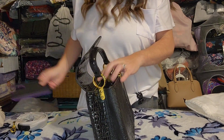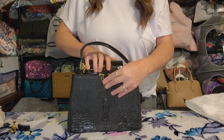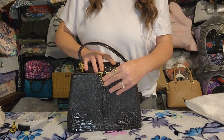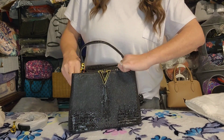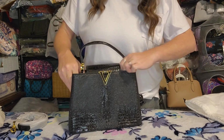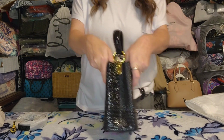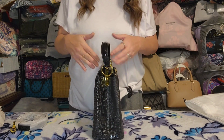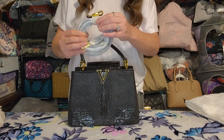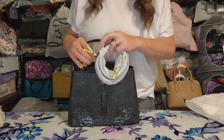So this is a gorgeous bag, without a doubt, but it is a style that you kind of have to finagle your items in and play Tetris a little bit. But the more that you put your items in here and work with this bag, the more that over time it will loosen and begin to expand for you, so it's easier to get your items in. So we also get the strap, and let me open this and we will look at it really quickly.